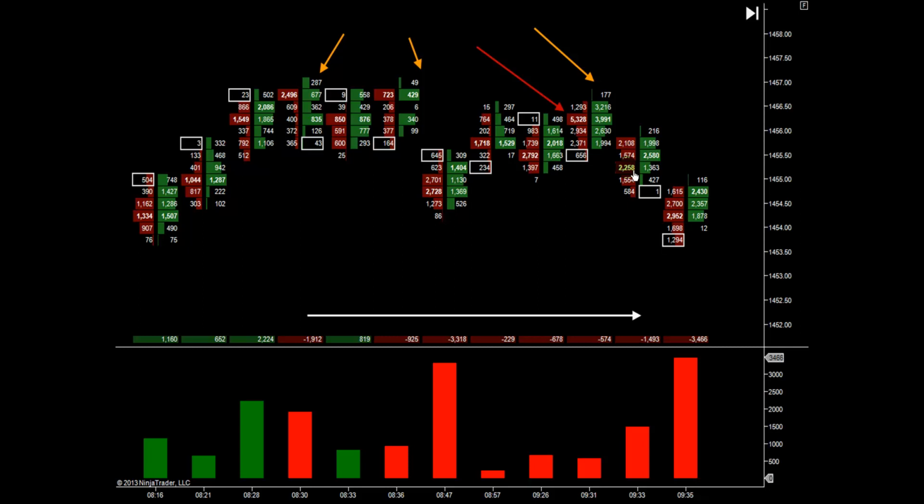So in this case, I would actually say seeing the sellers step in here isn't a good trade. It is extra confirmation, but you're still getting in the middle of a trading range. And there's nothing to say you're guaranteed the range will break. Now we're going to cover the footprint a lot more in the second webinar we do.